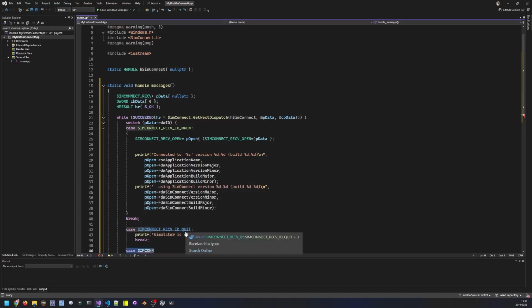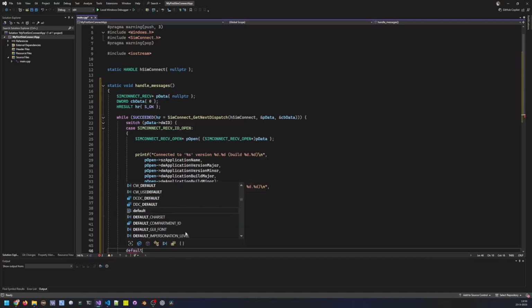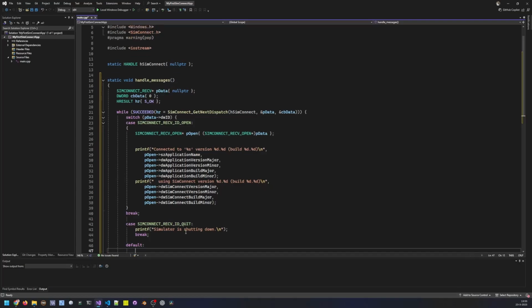Now we can, of course, pick up more messages, but we'll just put in the default for the moment, printing out that there was some message that we don't have a handler for.